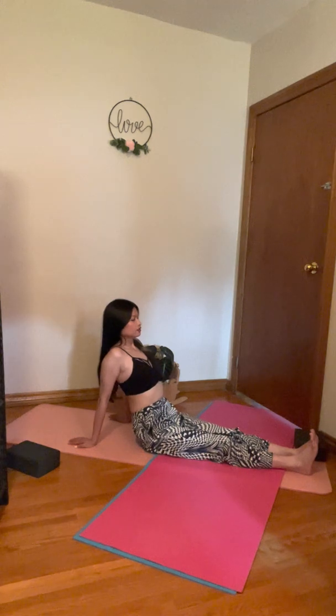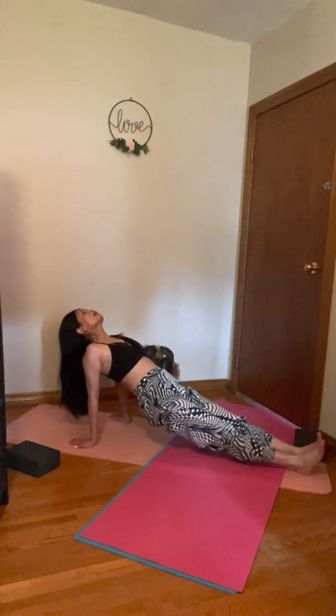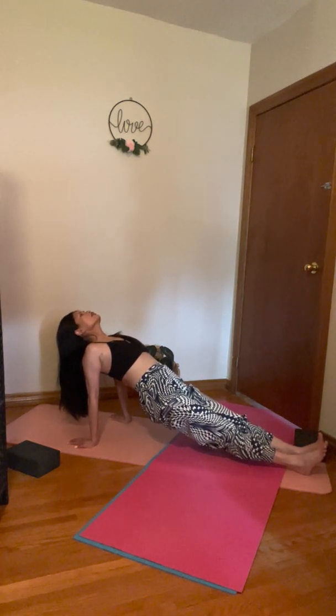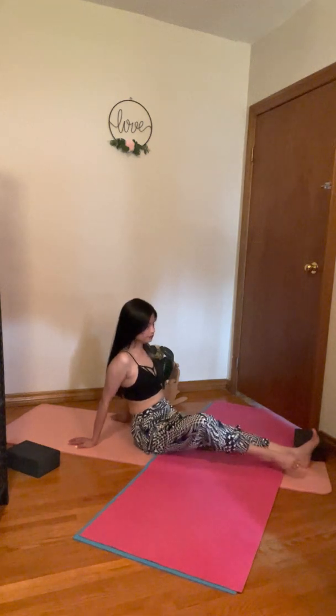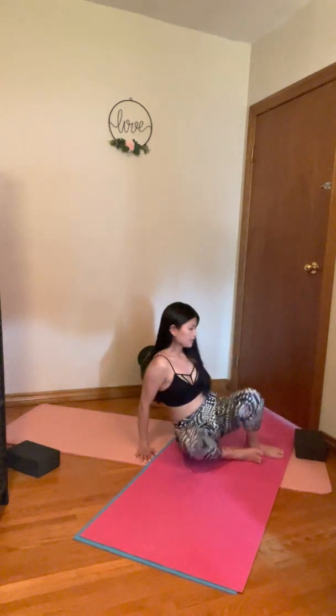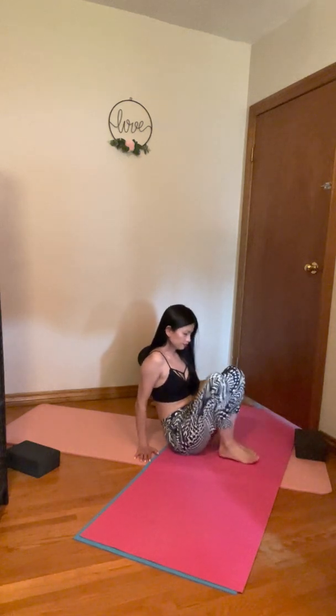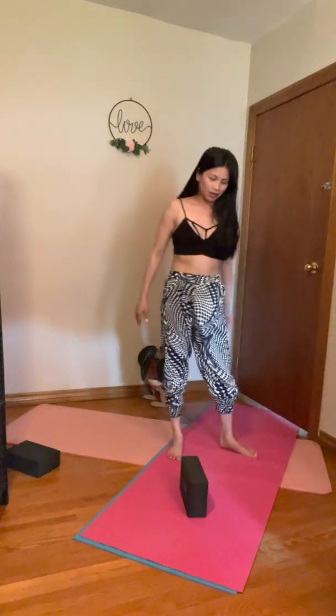Inhale through your nose. Point all 10 toes towards the sky. Sit nice and tall, and whenever you're ready, anchor yourself up and look all the way to the sky. Open your chest and release. Now bring yourself back. Bring yourself all the way up. Always bring a block with you.